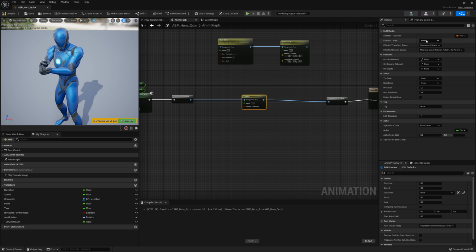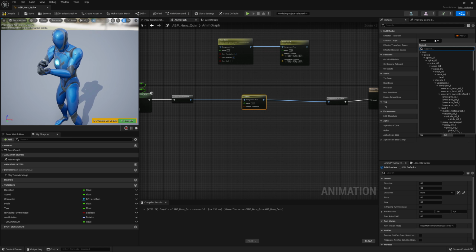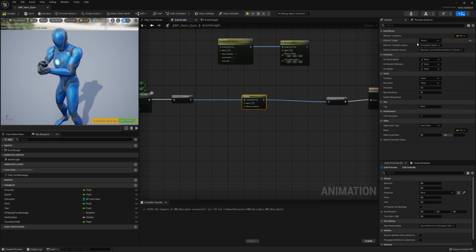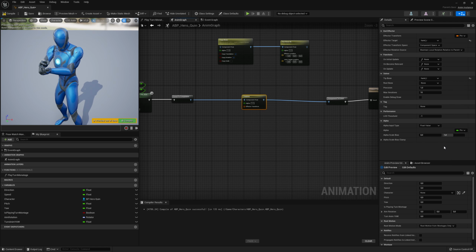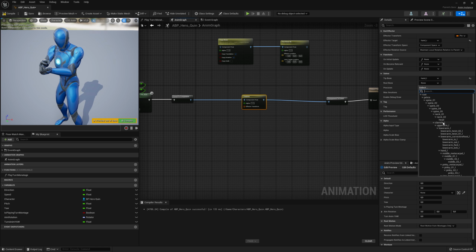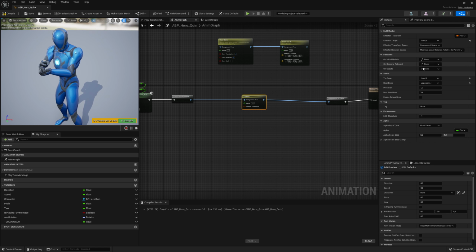So let me see, we should set the effector target over here to be our hand right. And then we want to set the tip bone over here to the hand left bone, and you want to set the root bone to the upper arm left. And for the transform space, you want to set it to bone space.